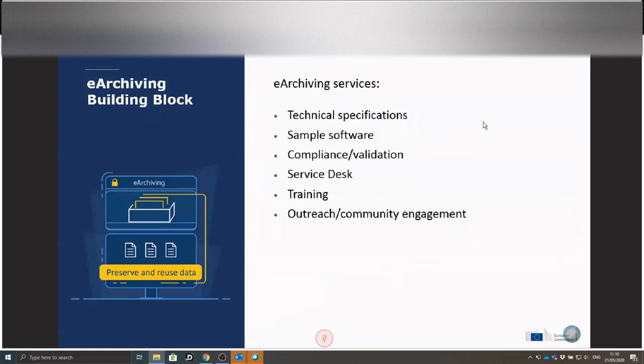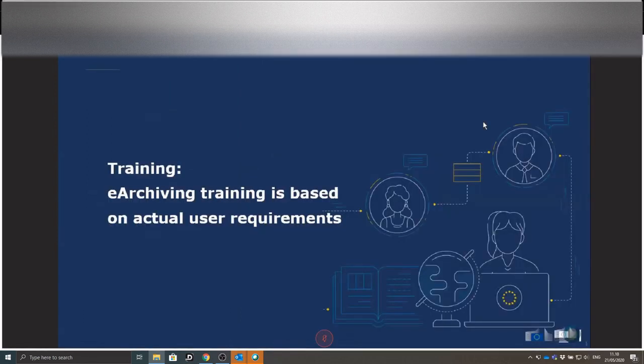We have compliance and validation services that ensure that specifications are followed. We have a service desk. We're developing a training offering of which this is part. We have outreach and community engagement activities of which this is also a part. And all of this revolves around data preservation, reuse, migration, and trust.